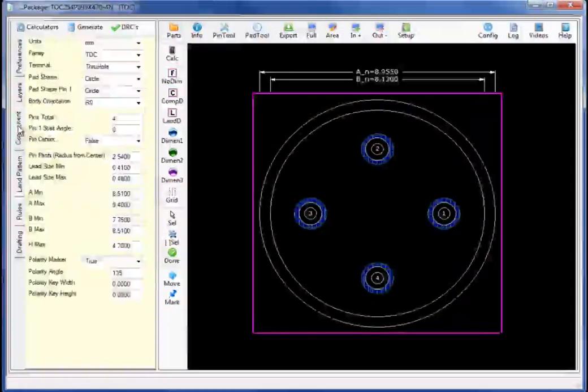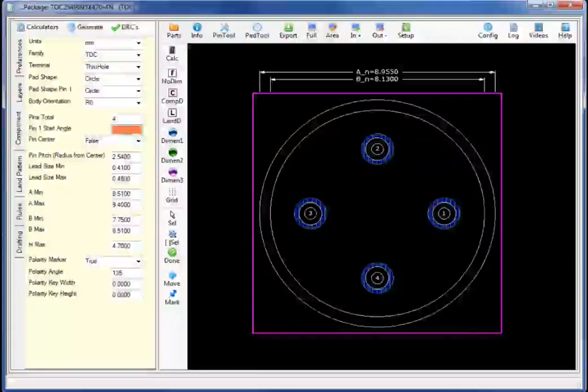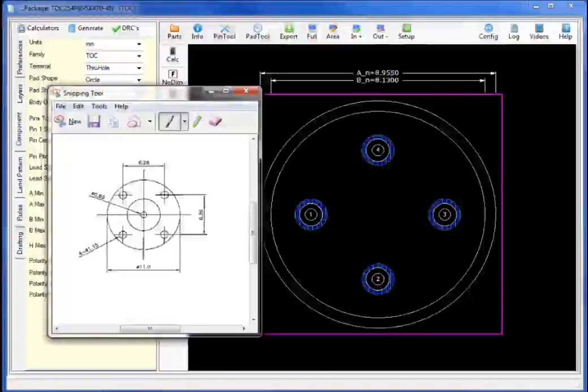To set the origin of pin 1 at the start location on the left side, change the degrees to 180 degrees for pin 1 start angle. We will now define the pin pitch. Looking at the data sheet, we have a calculation which we will have to make to determine the hypotenuse of the triangle of 6.26 on a 45 degree side.